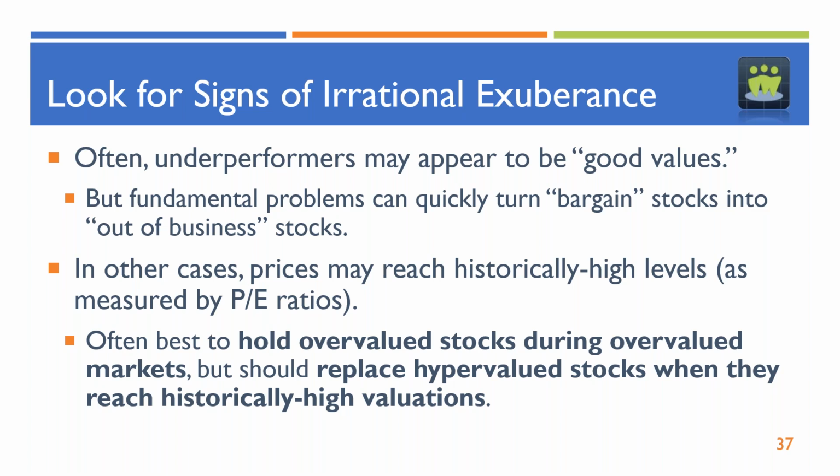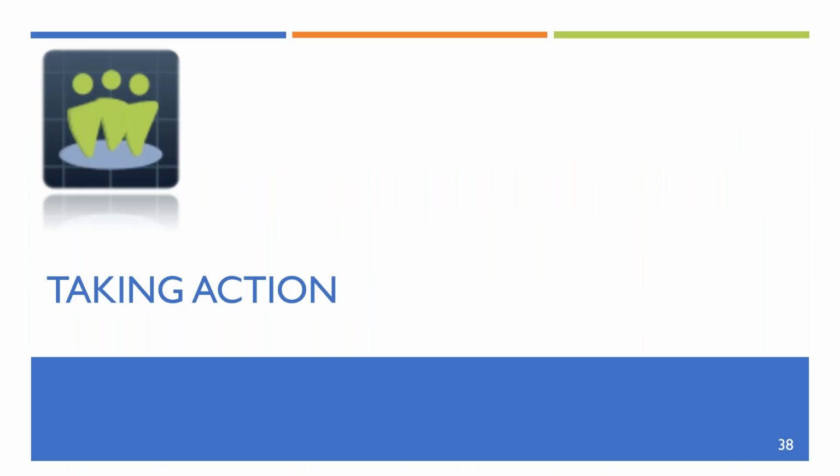On those high PE levels, again, I call those stocks hyper valued. They're not just overvalued. It's good to have overvalued stocks. I wish all of the stocks that you own right now become overvalued, and you just sit on them and reap the rewards from having an overvalued portfolio. We buy stocks when they're undervalued. We hope they become overvalued, and we hope they remain that way for a very long time. But hypervalued stocks, the stocks at the very upper echelons of the typical valuation range, those are dangerous, and those are where action is often required.